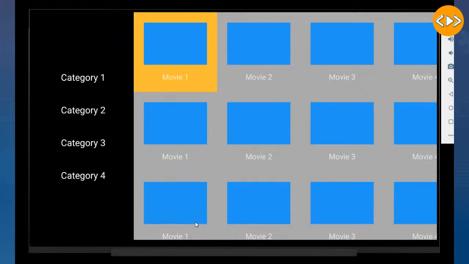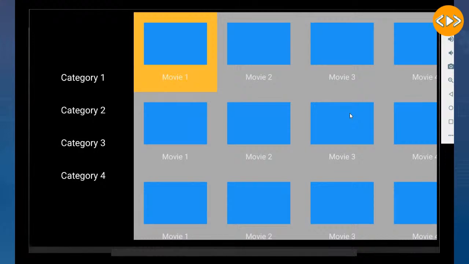However, we can actually go deeper into this. So we can look at other aspects of the implementation. And we already talked about focusable and focusable in touch mode. And what does this mean? Let me show you what it looks like when we actually jump a little bit deeper into the actual Java implementation.